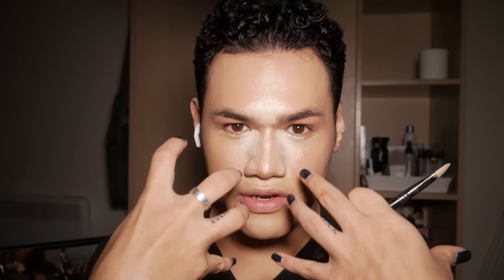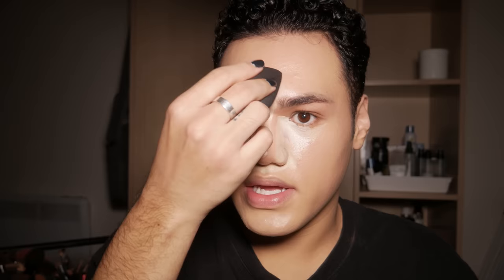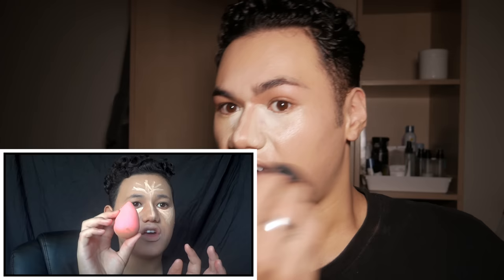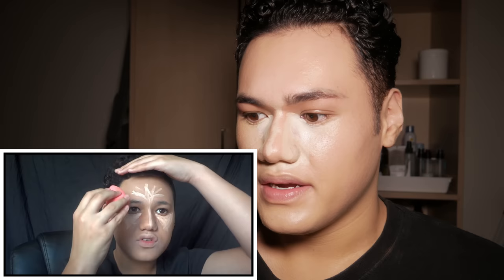Let me show you — I'm going to use this palette again as concealer and mix the lighter shade with the white. I still kind of stick with triangles, but I just bring them in, because I don't want to make my face wider — I want to keep the light in here. That placement, maybe not the best thing. The forehead looks like fucking fireworks. I don't do that anymore — I literally only do here. If I do it out like that, it's going to make my forehead look gigantic. Now I'm going to take the white shade and pop that right in the corners — it's really going to bring the under eyes forward. I'm going to take my damp sponge, start with my forehead, light taps, don't be too rough, and do the under eyes last because they tend to crease more.